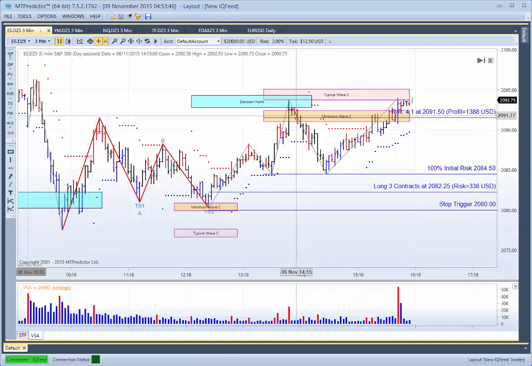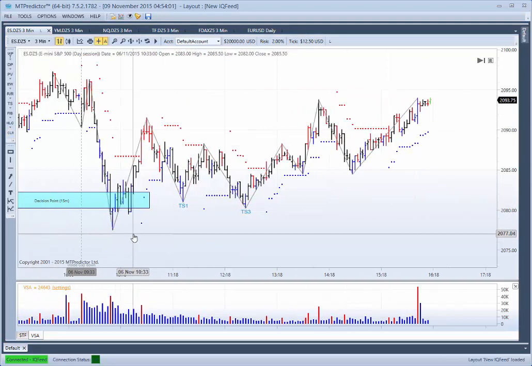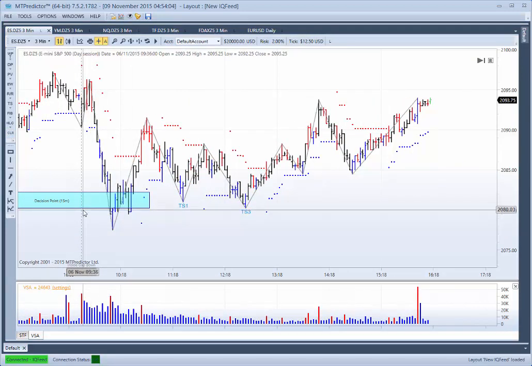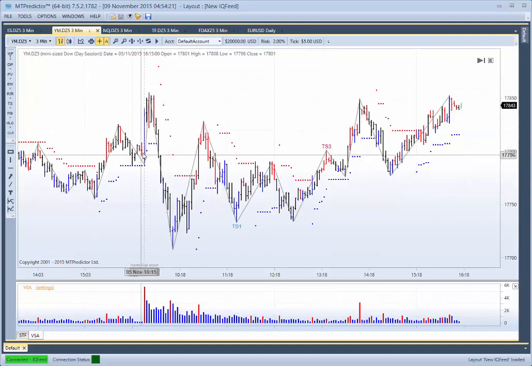But this isn't a detailed look at this. I'll probably go into this in our MTPredictor training webinars for customers only. So for more experienced users, you might have come out at that particular level. But either way, can you see how it was a good day yesterday, where we gauged the large degree trend really nicely by using our higher time frame charts and our higher time frame DPs, which were on the chart in advance. That gauged the large degree trend to be up. If we'd had a -1 hour loss here, then our second trade would have more than made up for that by being approximately +4 hour into that level there. So very nice indeed. Other markets did exactly the same.